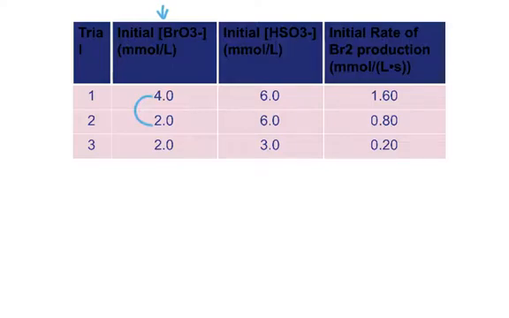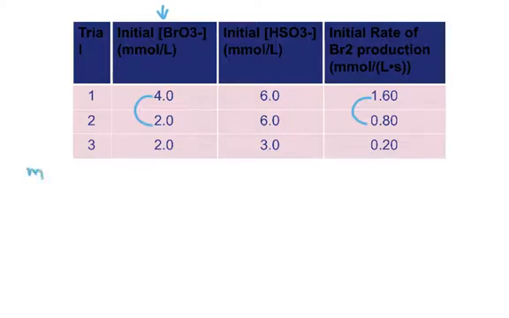So that is a good choice for working out what happens to rate based on changing concentration of reactant number 1. I'm also going to use those same 2 points when it comes to the rate. I'm going to compare the concentration change to the change in rate. Because nothing happened to the second ingredient in those same 2 trials, I know that the rate change I'm seeing is because of that change in concentration of the first ingredient. So let's work it out.